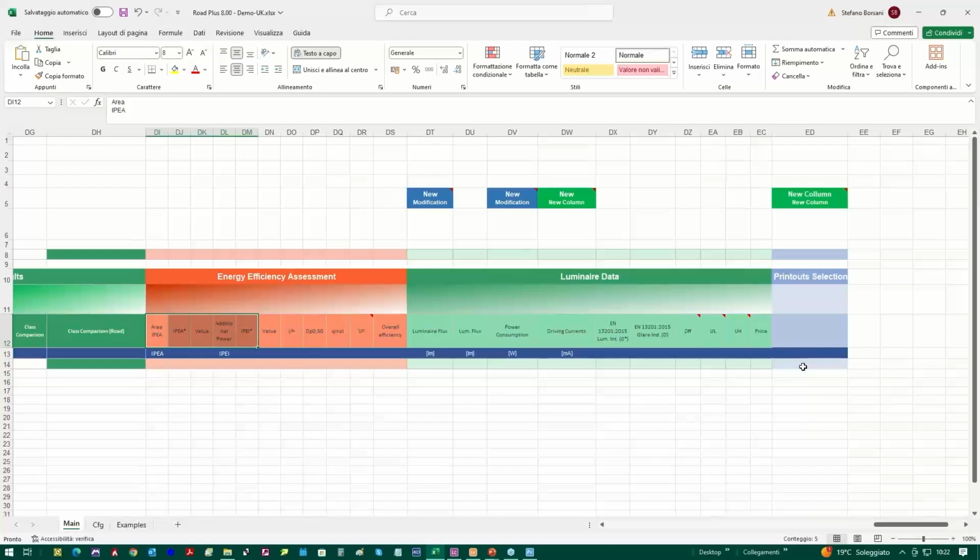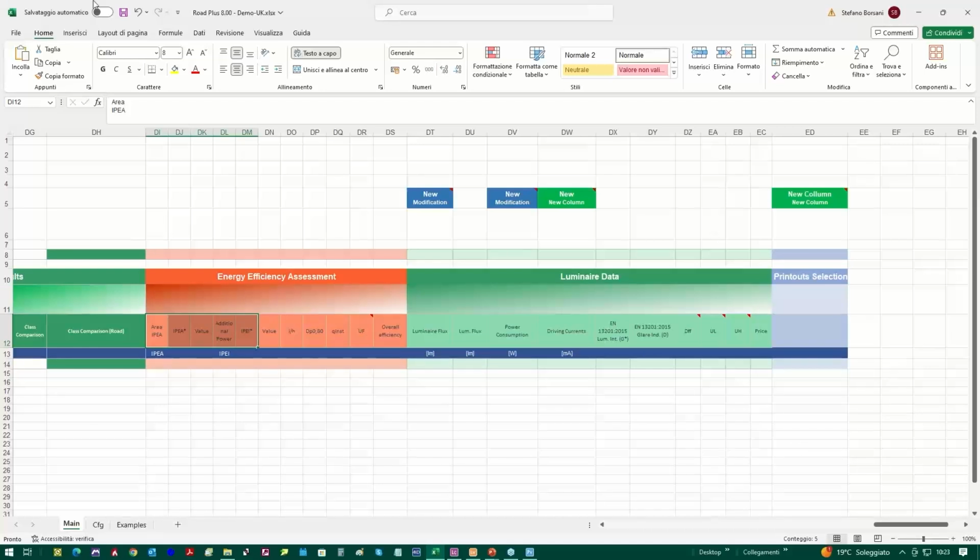Let's say that it is also possible through the ROAD+ feature to select if you want to print to PDF, to print the report. But in this case, any calculation will be saved to PDF and the report will be printed. But in case you have 5,000 calculations and you don't want to print all of them, but only those corresponding to the needs, to the satisfaction of the lighting standard, then you may use this feature. So that's it.